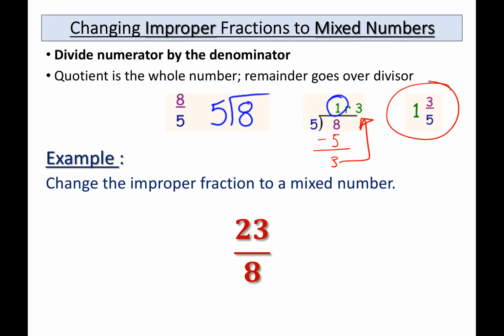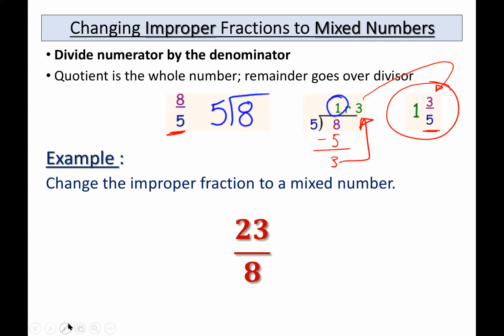This is it, okay? So the answer, the big number on top, that's the big number in your mixed number. The remainder, the leftovers, goes in the numerator of your fraction, and the denominator stays the same. The denominator in the original problem was 5, so it is with the final answer as well. So 8/5 can be rewritten as a mixed number. It's a mixture between a whole number and a fraction. We'd write it as 1 3/5.